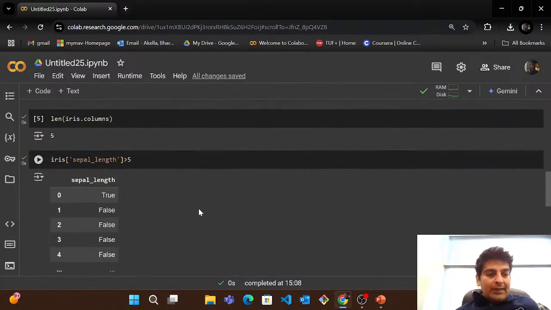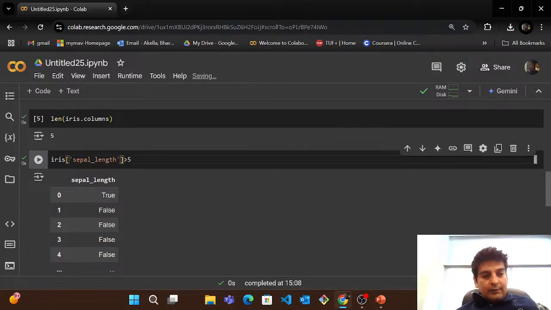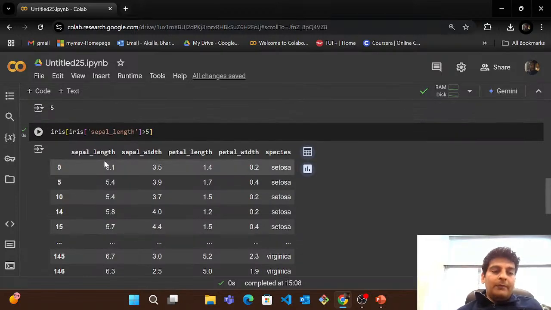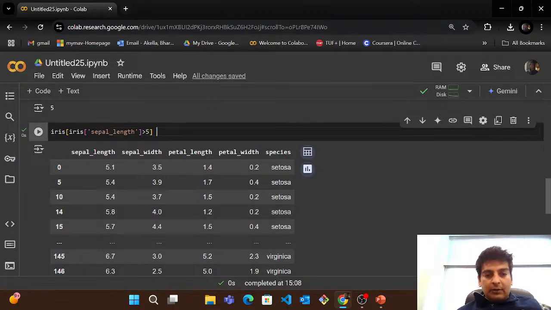Now, if I want only those records where the sepal length is greater than 5, so here I just have a bunch of true and false values. What I can do is pass these true and false values inside the iris data frame again. So what happens with this command is I'm selecting only those records where this condition is met. And if this condition fails, I will omit those records. So I hit enter, and if you look at this particular column, you shall see that all of the values are greater than 5. So this was a simple inference drawing that we did.